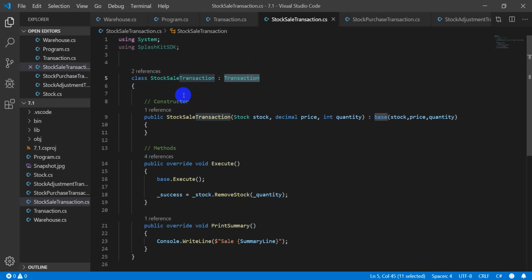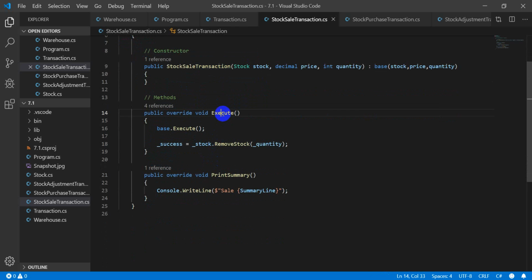And here is the Execute that I was telling you about. In Transaction it was followed by virtual, and here the child class will change how this method works. So it used these two lines to execute what it wants to do.